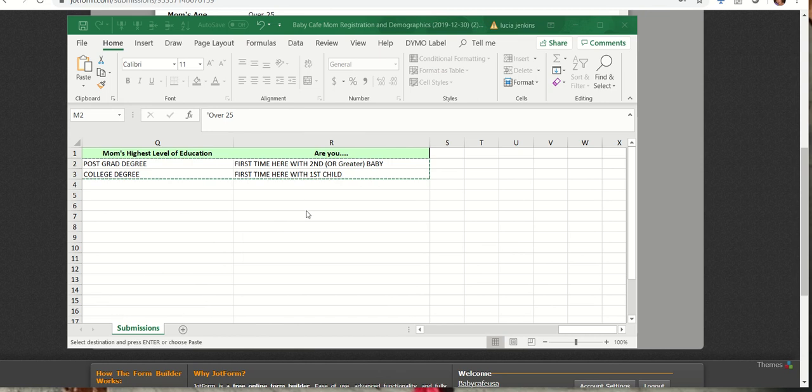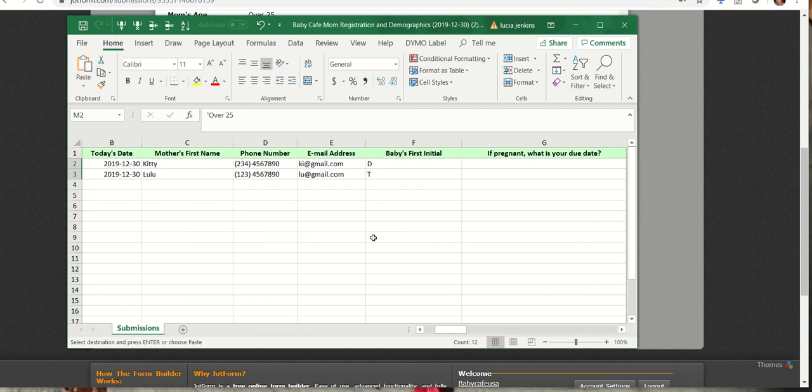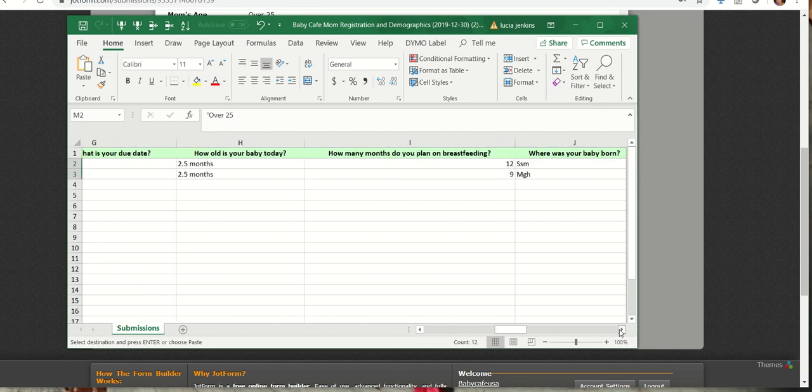This one that's left over from JotForm, I recommend, and I think this is important, is to make a folder on your computer and save all of your JotForm registrations. First of all, you'll be able to see the date that the moms were there when they first came in. But second of all, there's a couple of questions in here that we ask for your use.